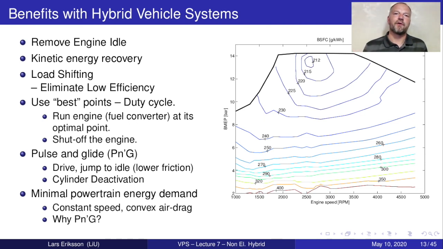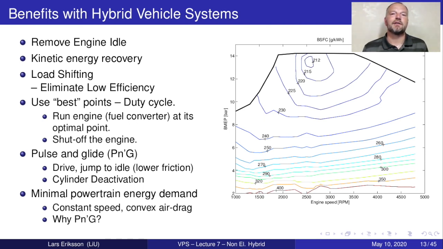So if we are driving slower at some point, it means that we will need to drive faster at another point. And the convexity of the air drag increases the energy demand because it's cubic in terms of the need for higher power when we drive at a higher speed. So if we have a given time to go to a given destination, then the energy minimum from the powertrain is the constant speed solution. Why do we then get the pulse and glide solution?